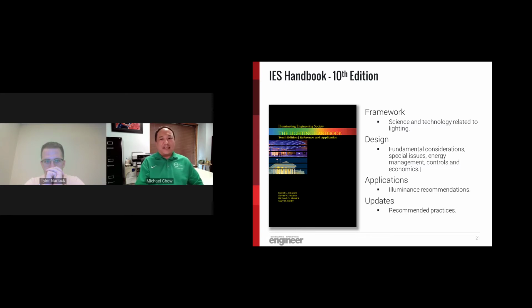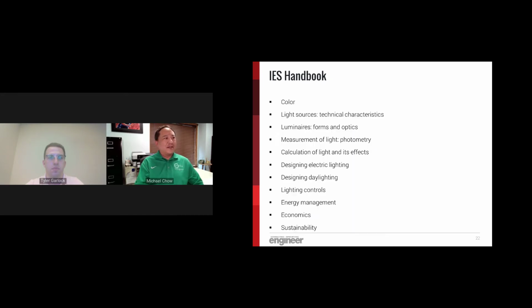Okay, next we'll talk about the IES Handbook. And this is a great resource to help lighting designers with the design and also different applications. It actually even goes into how the human eye works and how the perception of light works within humans. It does talk about the design and some strategies and applications. This would be your different types of occupant spaces, different types of buildings, and then they have what are called recommended practices that go into a little bit more detail. So here are the various.